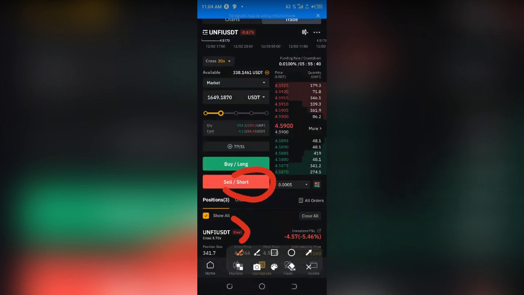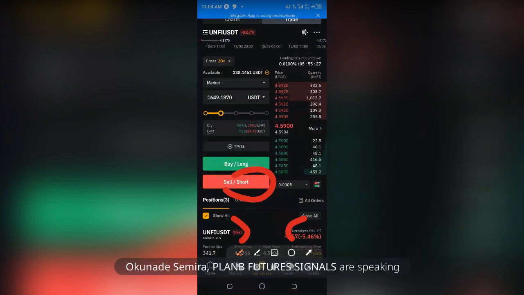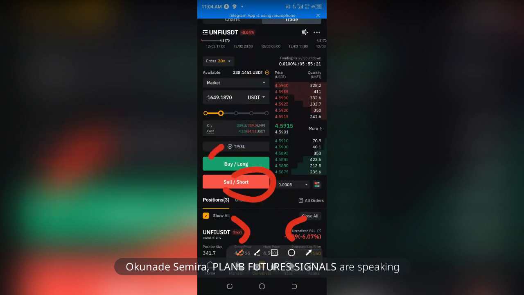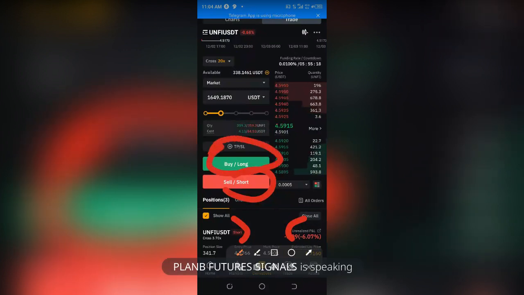So the money will automatically add to my margin. At the moment it adds to my margin, it will dollar cost average this my position. This -5 might come to -2 or -1 or -0. Okay, sir. Then if it's on long, you make sure that you click on buy more. So it's the same thing as if you open a new trade, but just make sure you buy it on that particular trade. If it's on long, make sure you click on long.